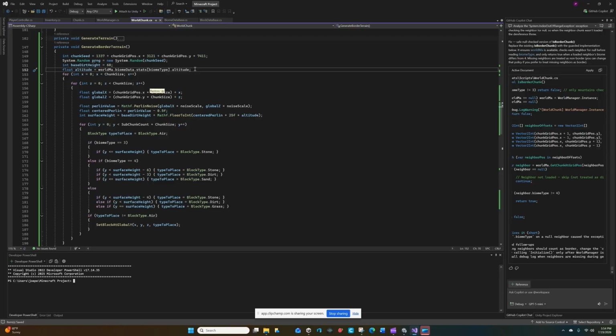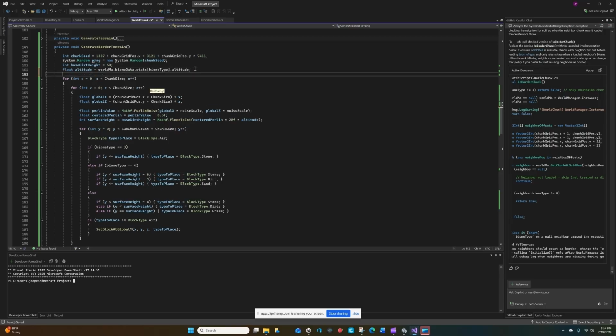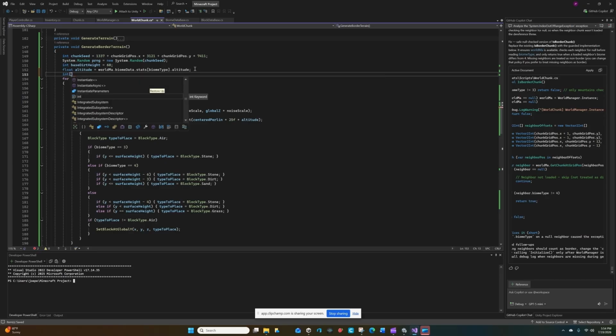We're going to have to make an integer array, an int 2D array, a two-dimensional array of integers of altitudes equals new int 16, 16.